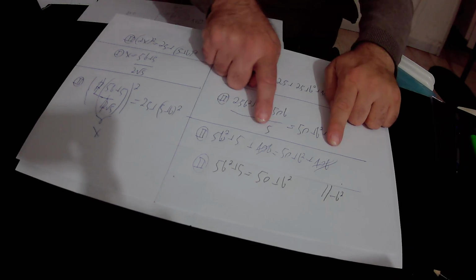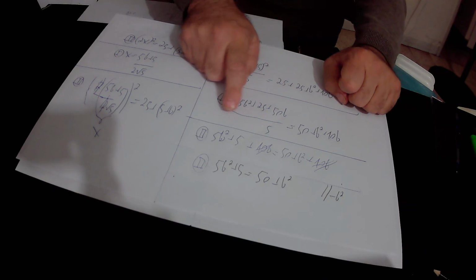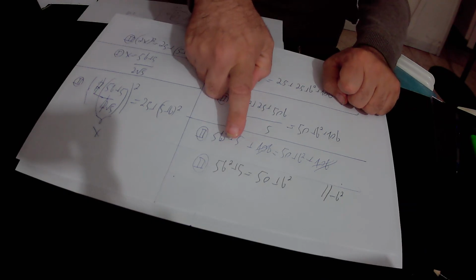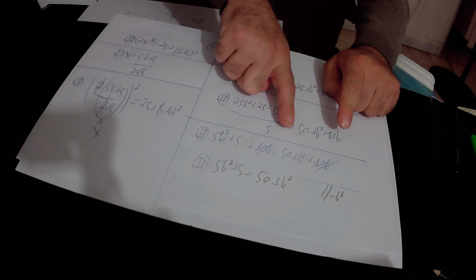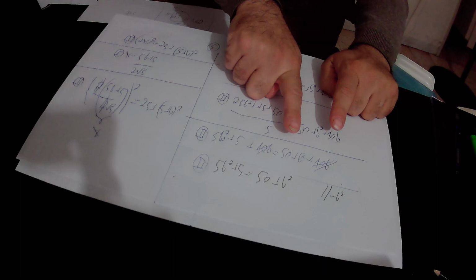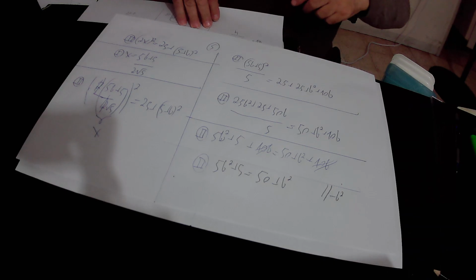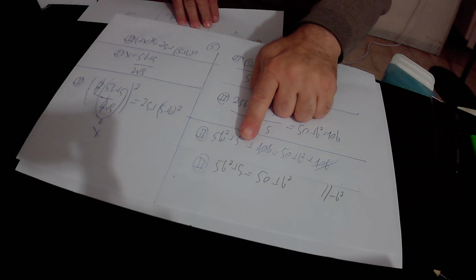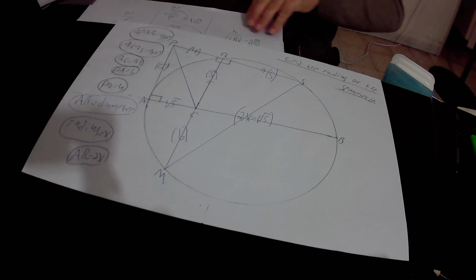Here we have 10b on both sides of the equation, so 10b will get cancelled. After cancelling 10b, on this side of the equation we are left only with 5b squared plus 5. That is equal to, on the other side of the equation, we are left with 50 plus b squared. Here we subtracted b squared from this equation, equation number 2, and finally found out that 5b squared minus b squared is 4b squared. So on this side of the equation we have 4b squared plus 5, that is equal to 50. Check again.